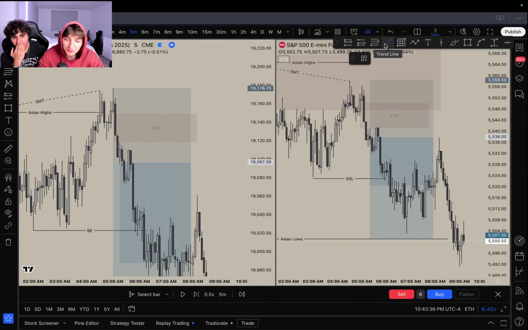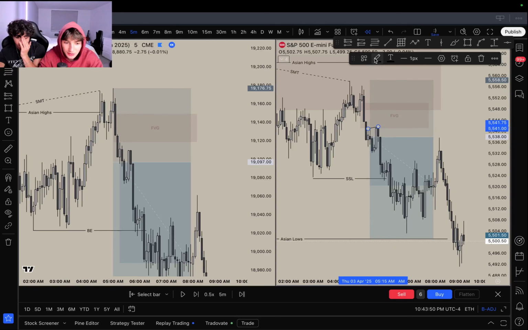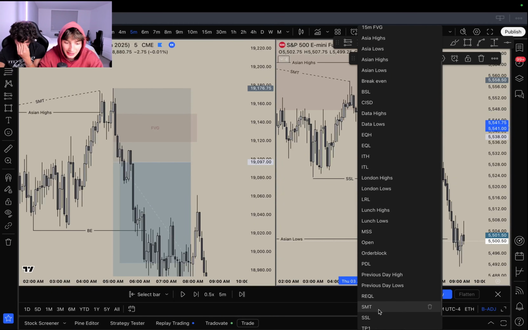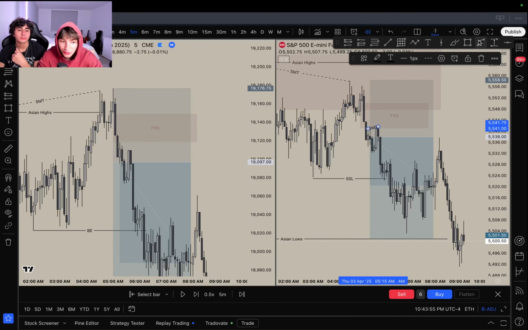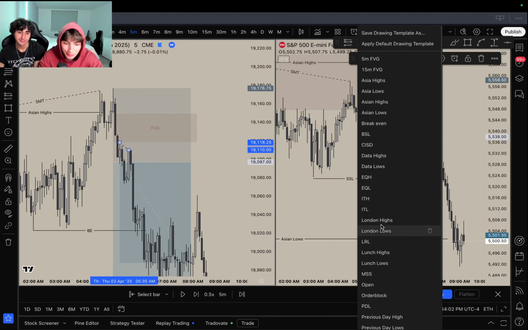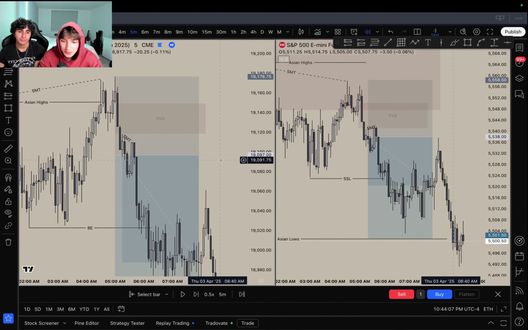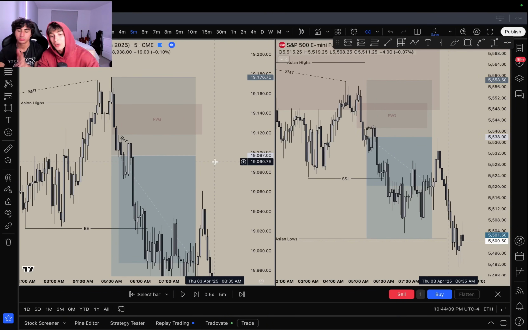And so now if you want that final extra confirmation, let's say you're not someone who likes to enter off of inversions and you're someone who trades fair value gaps and you're looking to see a pullback into this 5-minute fair value gap, well, you can see that, damn, NQ edges it here, but ES did trade into the 5-minute. Therefore, you have an SMT now inside of this fair value gap. And in case you were waiting for NQ to hit that 5-minute for your entry, well, maybe you should have paid attention to ES because ES actually traded in there. So NQ no longer needs to correct that imbalance because it has been corrected on a different asset, right?